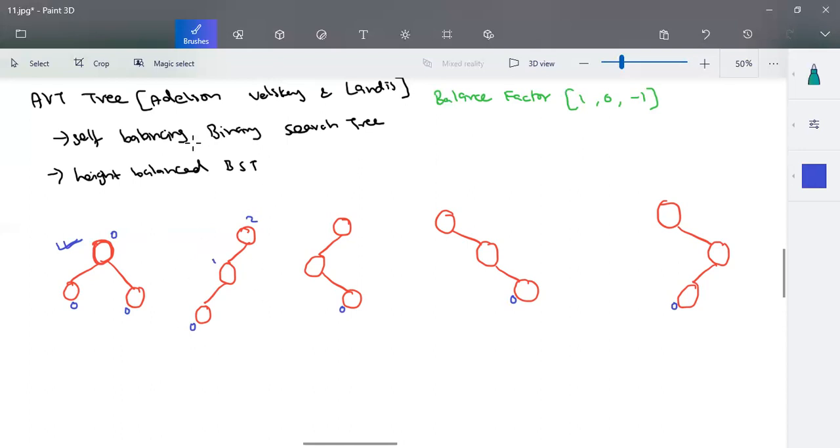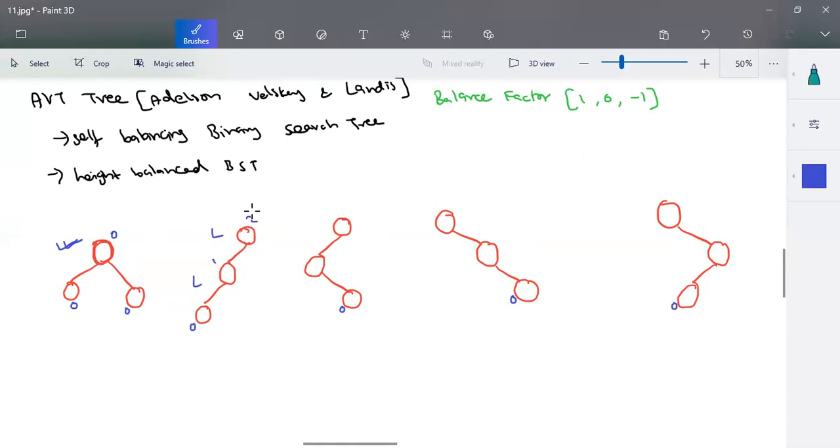So whenever an insertion or a deletion happens in this kind of tree, we have to perform a rotation for it. The rotation performed for this category is called LL rotation. The imbalance actually occurs to the left of the left child.